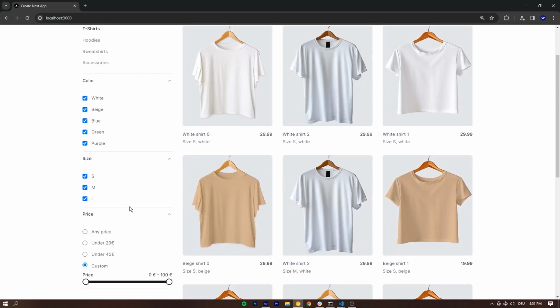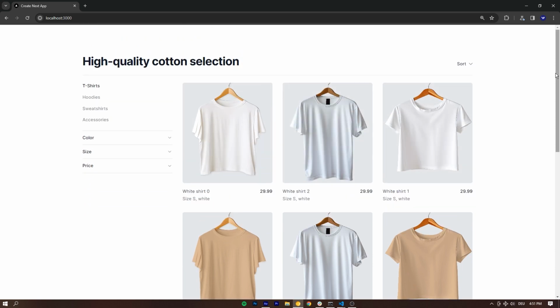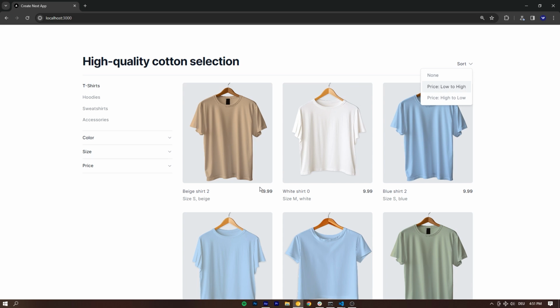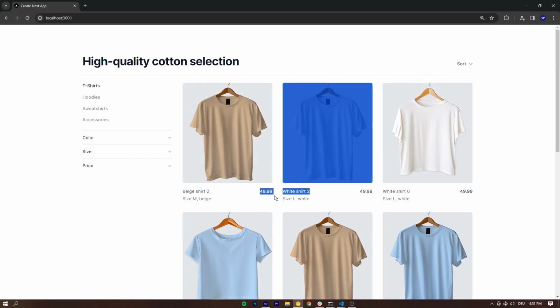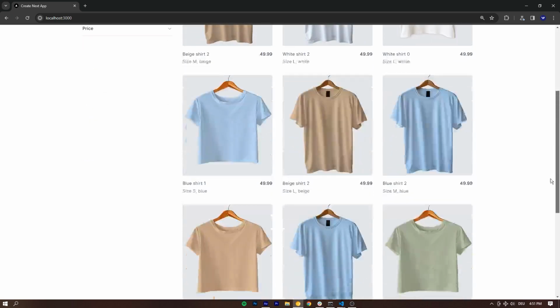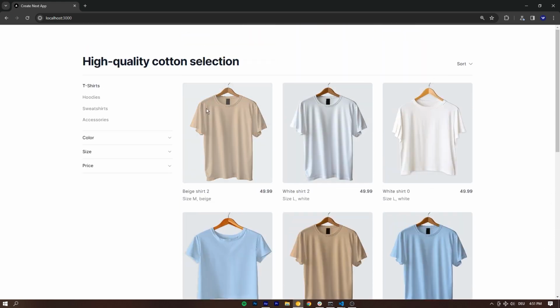Let's reselect all the filters. That's going to show any product. Let's go for any price as well, collapse the filters, and I'm really happy with how this turned out. If we now sort low to high, we can see the cheapest products first. As we scroll down, it gets more expensive. And if we select it the other way around, then we're going to see the most expensive products first, and then it's going to go descending to the cheaper products. Super nice. Okay, so we made sure everything works.